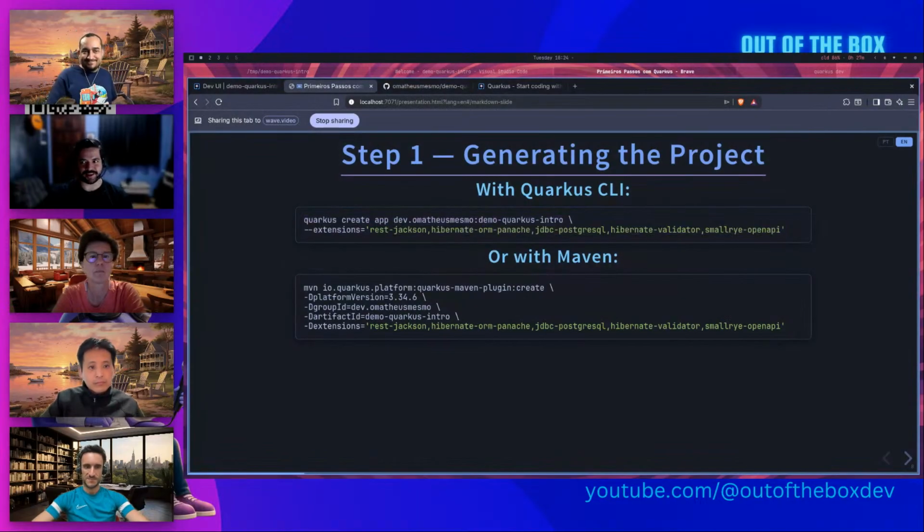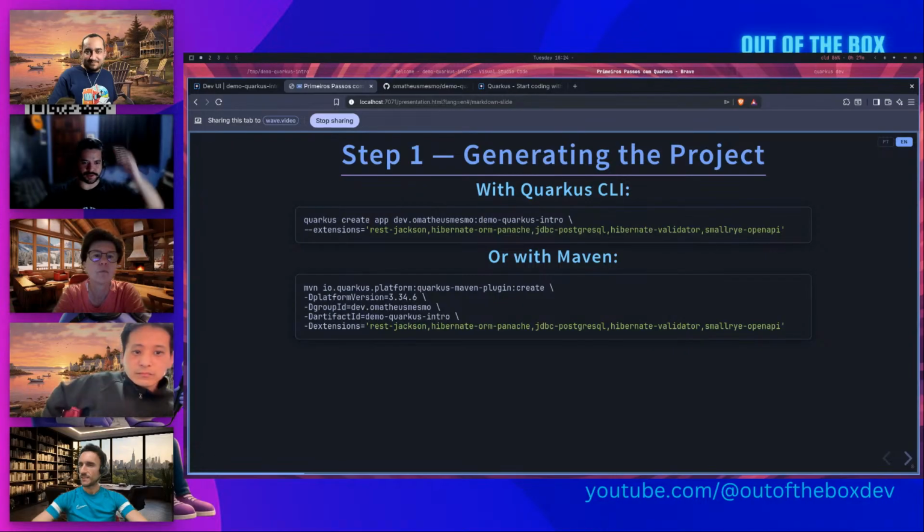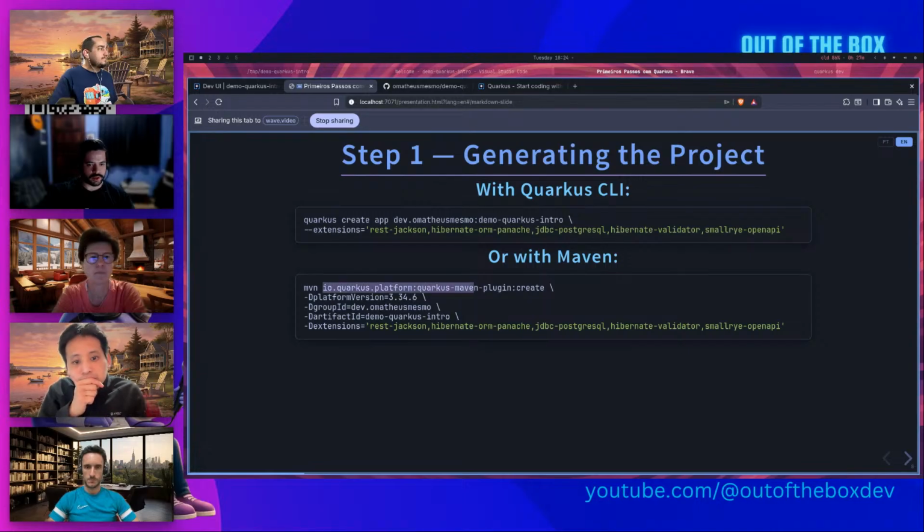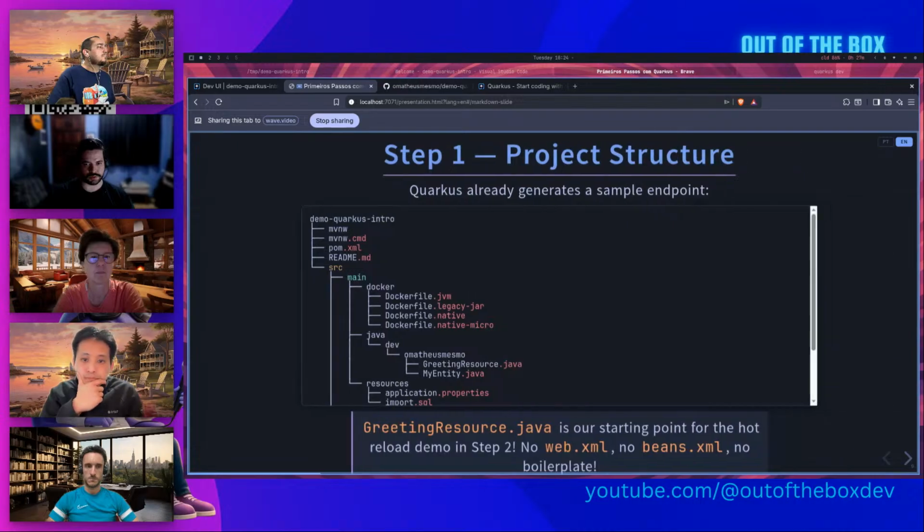because it's already on the slides. An important thing to note is that you can use Maven to generate your code. You just need to use this plugin and pass the following arguments for Maven. But I prefer using the Quarkus CLI, but it's really up to you.